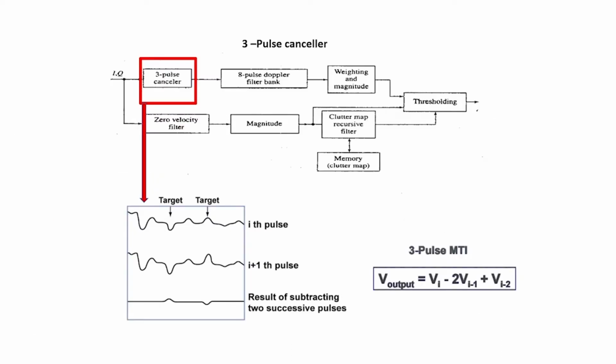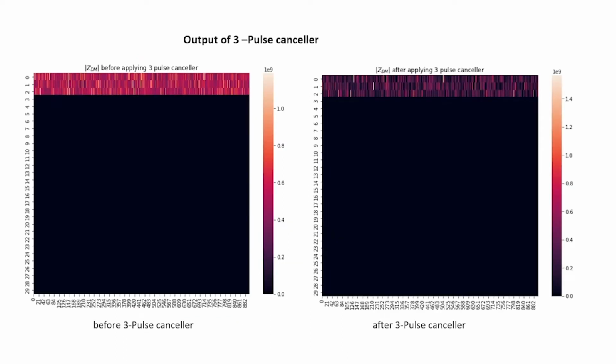Here we use the 3-pass canceller in order to reduce stationary clutter such as mountains. What it does is pretty simple. It gets the negation of 2 consecutive passes. Moving targets will not cancel out since there will be a magnitude difference, and only the stationary clutter gets removed. So we follow the conventional MTD and use the 3-pass canceller in order to get a wider clutter notch and great clutter attenuation. The stationary clutter that was not removed by the 3-pass canceller will be removed with the help of the Doppler filter bank and the zero velocity filter.